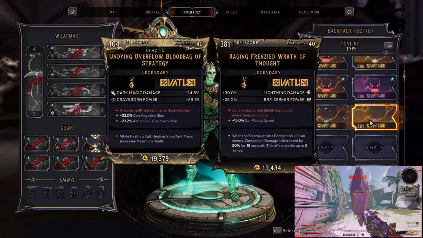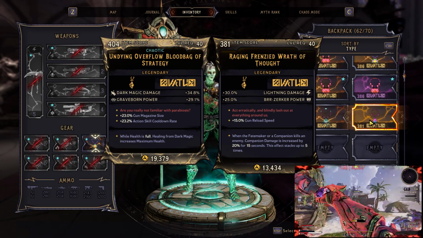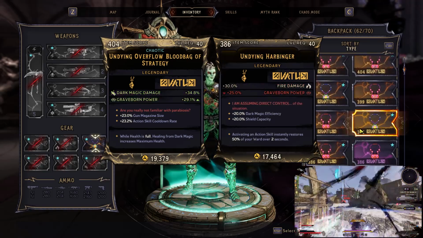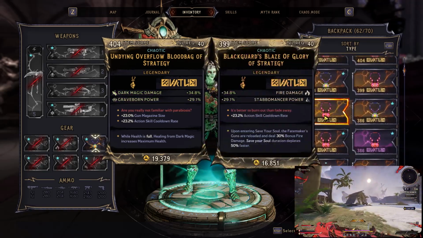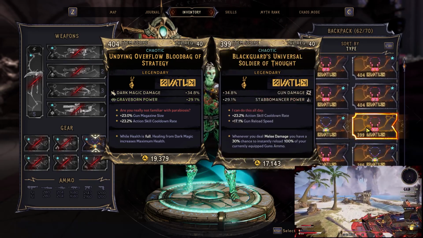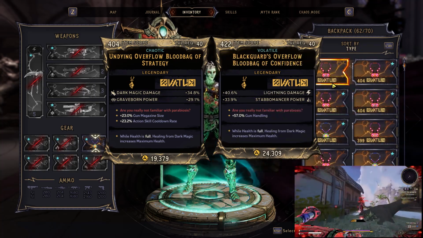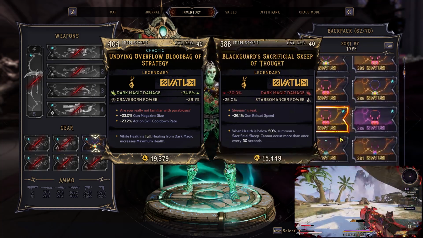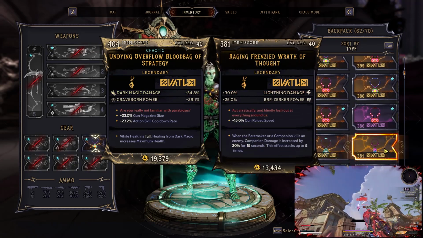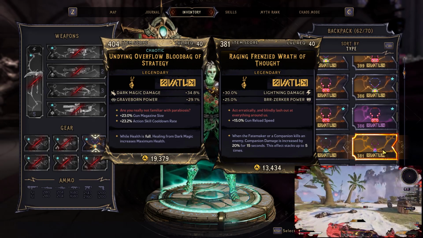Frenzied Rat would be amazing. Keep is obviously nice. Overflow Bloodback, not a bad one as well. But I would say Frenzied Rat is in the top of the things that you would like to have as a base. There was one other one with minion synergy. I don't think I've got it here, but in any case, I would say Frenzied Rat is amazing. So if you can get one, that's it.